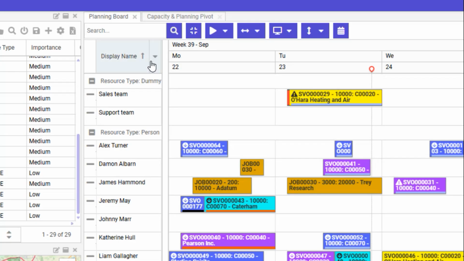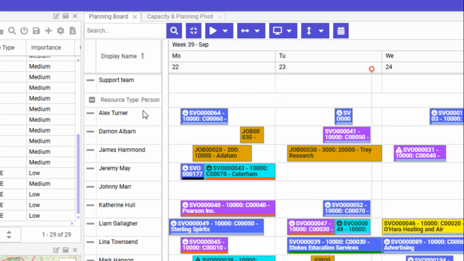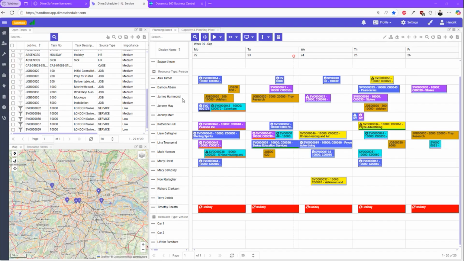At the left-hand side of our splitter here, we can see our resources, and like a task, a resource could be anything or anyone that you want to plan. So these could be service technicians, it could be a QA analyst, could be your fleet of vehicles, could be special kinds of equipment. Again, a resource is just something or someone that you want to plan. By default, we'll look into the resource table in Business Central, but it could be something else like manufacturing lines or machine centers.